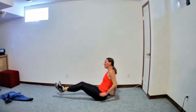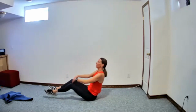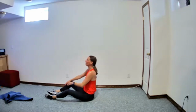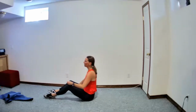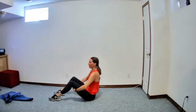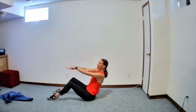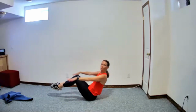All right, now you sit. And just hold, kind of sit back and hold that seam pose for a good 30 seconds, okay? So, the further you sit back, obviously the harder it is. Starting position, feet on the floor, hold back behind your legs, and bring your shoulders back and down, so your back is straight. Starting position, bring your arms to the front. Make it harder by lifting your feet off the floor.